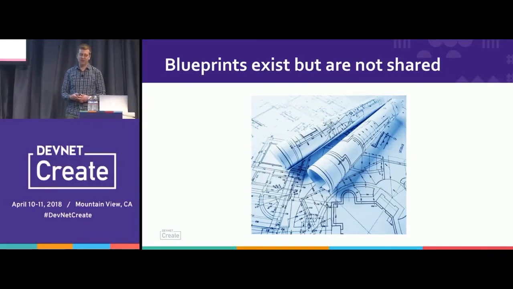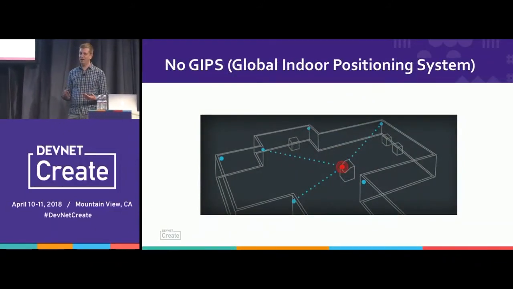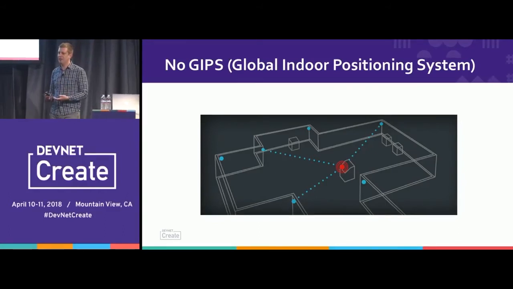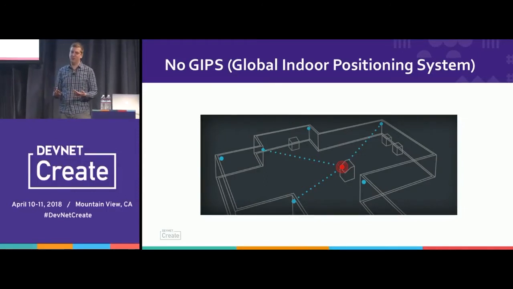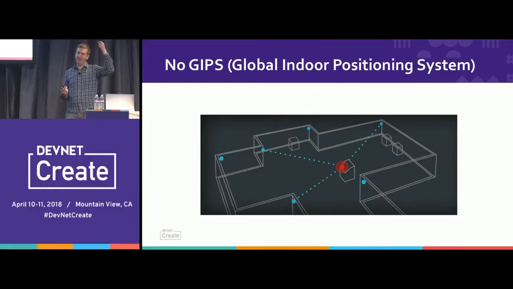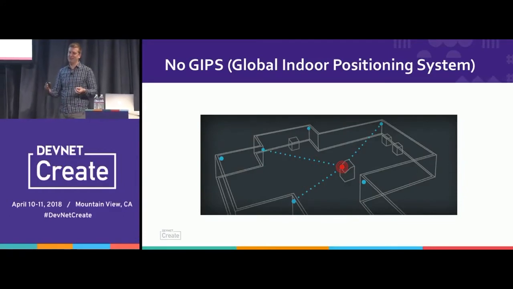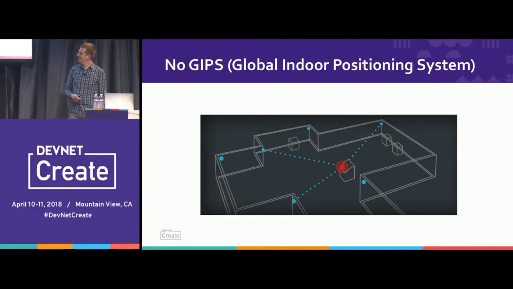that we have for Mapwize. But on the other hand, we still do not have a global indoor positioning system. The GPS doesn't work inside because when you're inside, you don't have any direct line of sight with the satellites. And since what you're measuring is the time between the moment the signal leaves the satellites and when it reaches your phone, if it needs to get into the building, all the time it takes inside the building is time that it should not have taken. And so basically, it completely messes up the measurement.